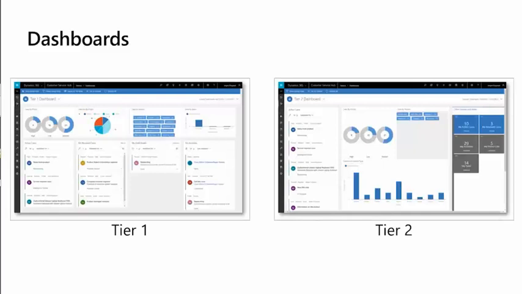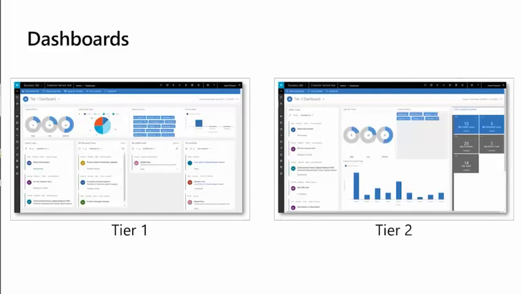These dashboards include different filters where you can actually drill down into the data, and we have a number of different interactive charts. So here on the screen, I have an example of our Tier 1 and our Tier 2 dashboards. On Tier 1, this includes multiple streams of data from a number of different entities, so it makes it easy to work with the cases and the related items. Maybe that includes activities or emails. Where your Tier 2 dashboard has a single stream of data, and it's based on the active cases. It's going to include multiple titles, and it has these interactive charts for working with case data.